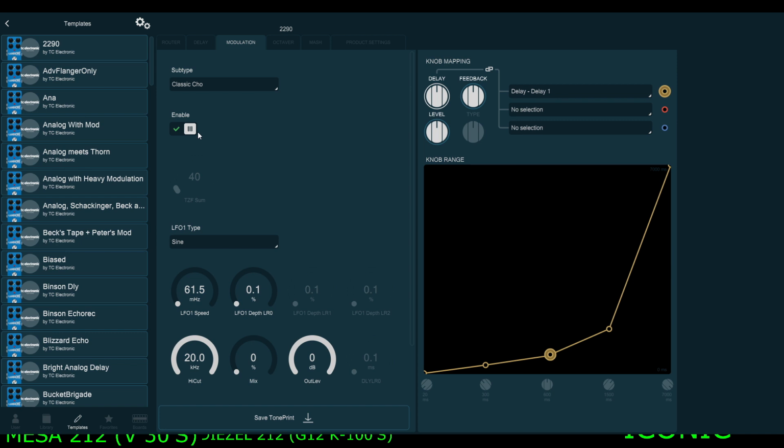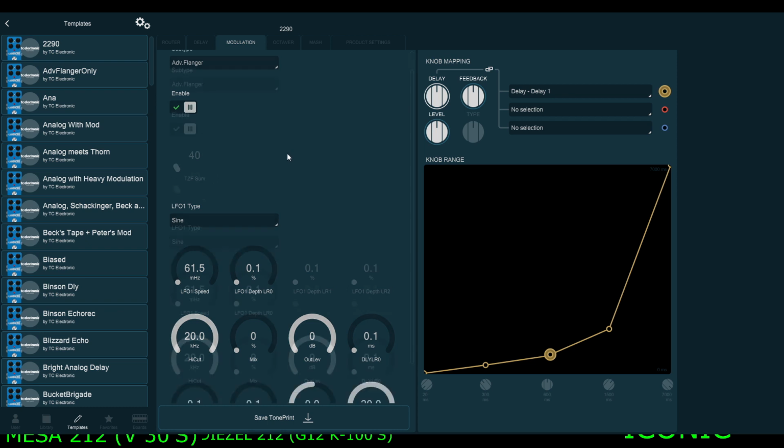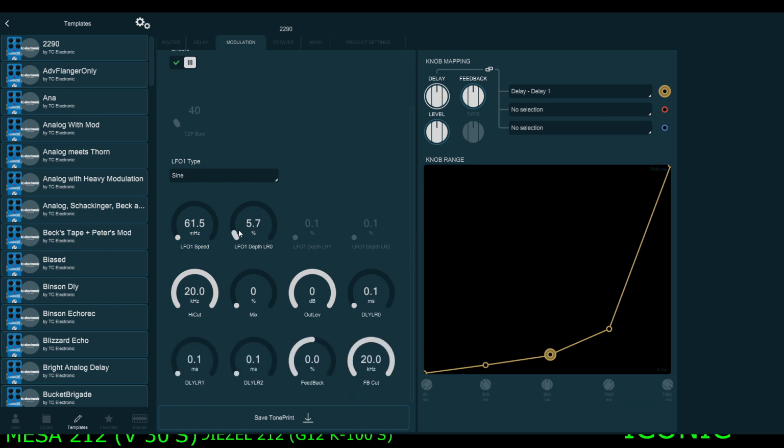The nice thing about this pedal is I can have three settings, so I can have settings for solos where I have some modulation as well. Just for giggles, let's go ahead and add that ADV flanger again, and let's bring those settings up to where I remember it was, about right here and about right here. Bring the mix up to about 50%, and let's see what this sounds like for a solo. Yeah, that's actually kind of cool.